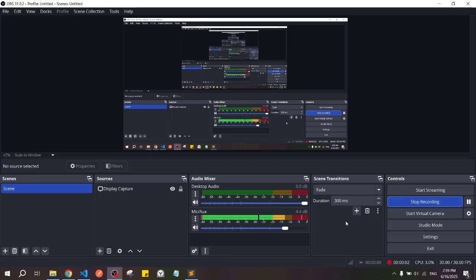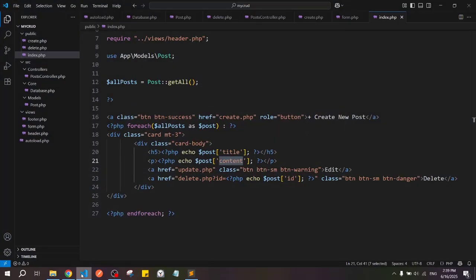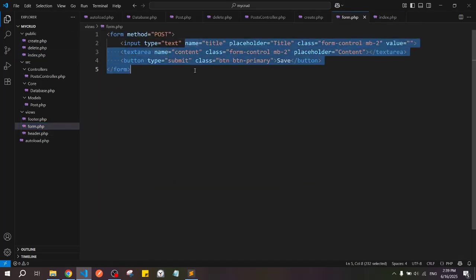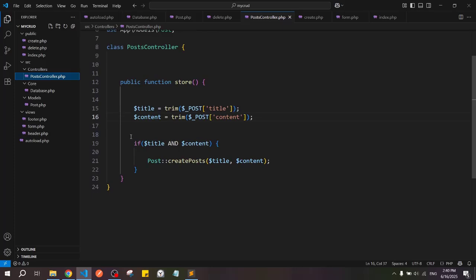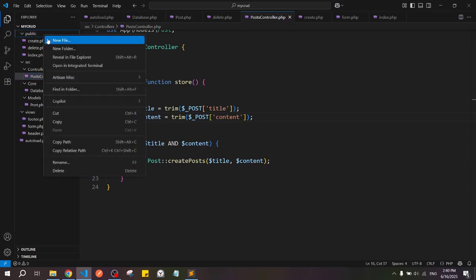All right, so we are at the last method right here, which is the update method. All we need to focus on first is bringing the data and displaying it in the form right here, so we can know if we are getting the data or not. So this will consist of two parts. We will grab the data and put it into the form, and then we will submit the data by simply creating an update method right here in the posts controller. So let's start with the first part, which is displaying the data.